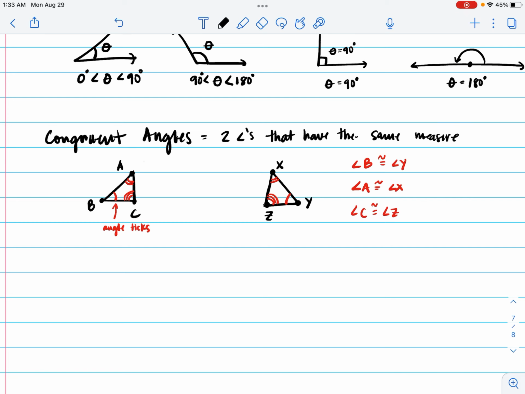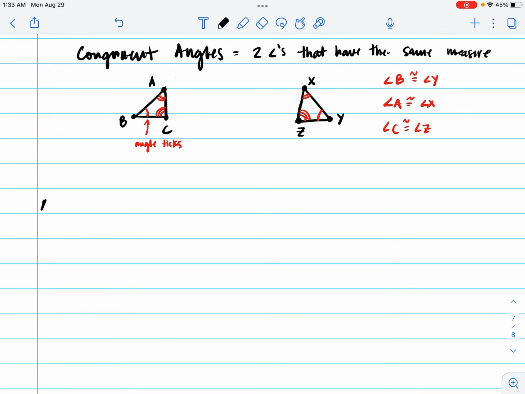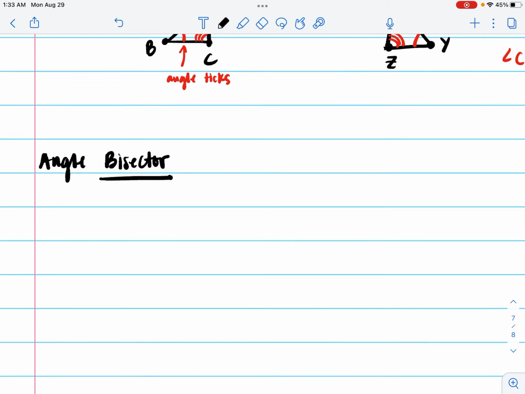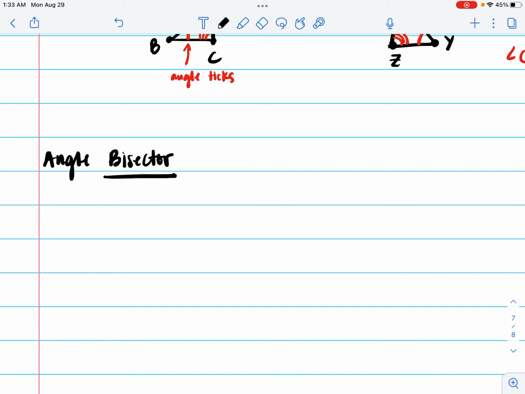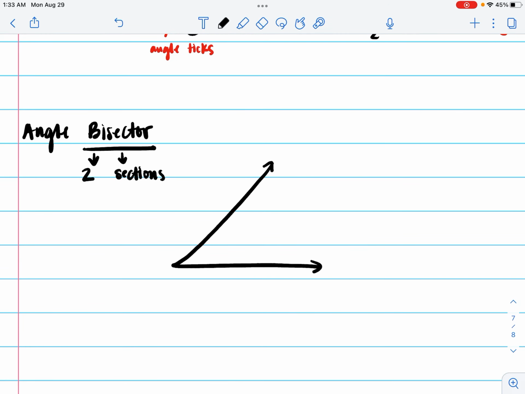So, last definition is an angle bisector. Okay? So, you could stop indenting. We have angle bisector. And this one's a little bit new, but bisector, if you break this word down, the prefix bi means 2, and sector just means sections. So if you take an angle and you put an angle bisector in there, let's label this actually first before we start.